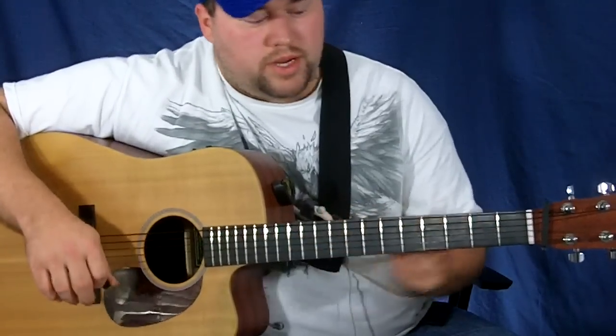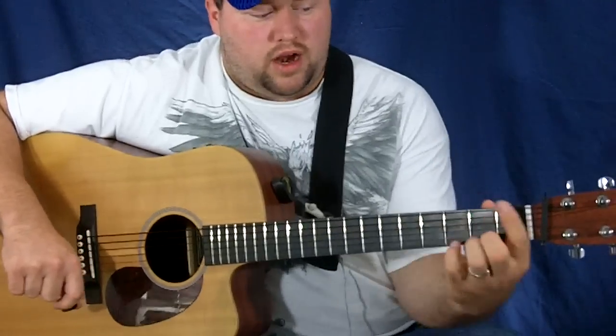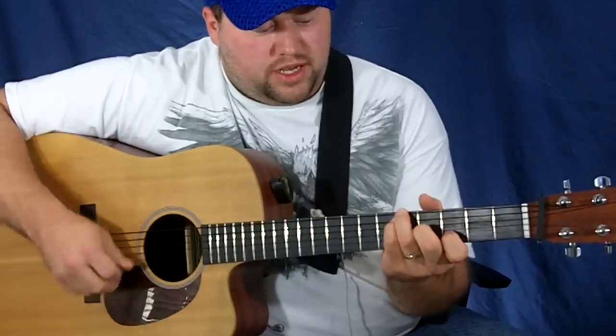Now this is an F chord, but because we're tuning the string down a whole step, we have to compensate by moving our F note up. So it's the same way if you're playing a G.